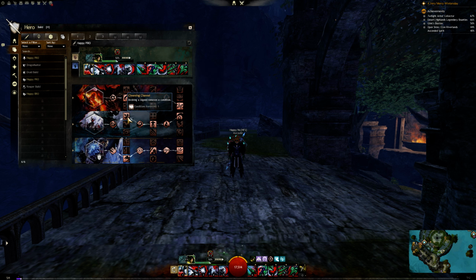On invocation, cleansing channel, really important. When you swap your stances, you will cleanse conditions because you don't have so many condi cleanses, and that's really needed. Otherwise, you can also go with glaring resolve.